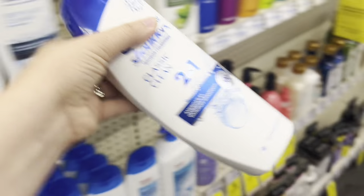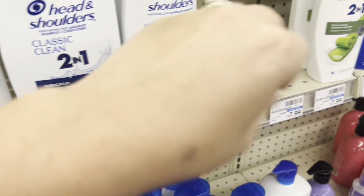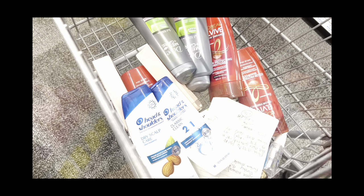Then I'm going to grab two of these Head and Shoulders for $7.99 each, but they are buy one get one half off. We don't have any coupons in the app, but check your app for CRTs. CRTs are basically just special coupons that CVS sends to some people. I do have a $2 rebate on Ibotta, so I'm going to use that, which is going to give me $4 back. My total is going to be $11.98, then I get $4 back and $4 in extra bucks for buying two, making my total out-of-pocket just $3.98.